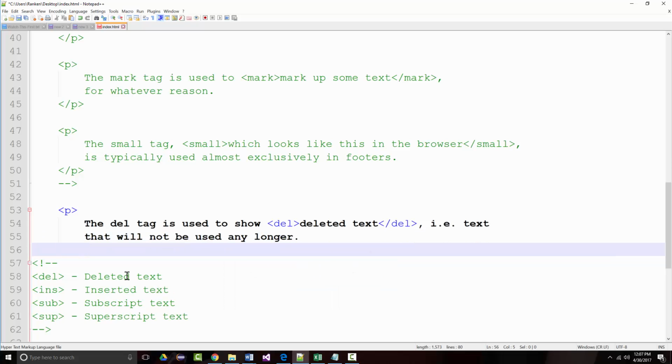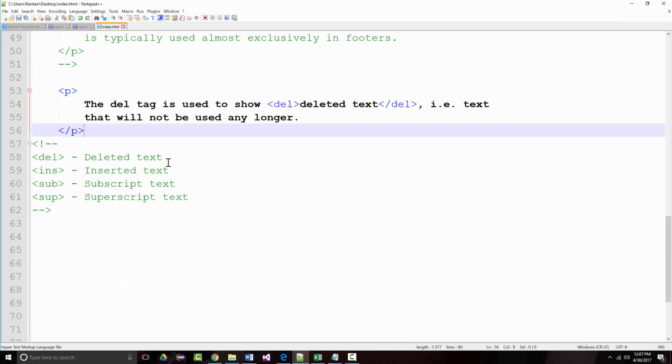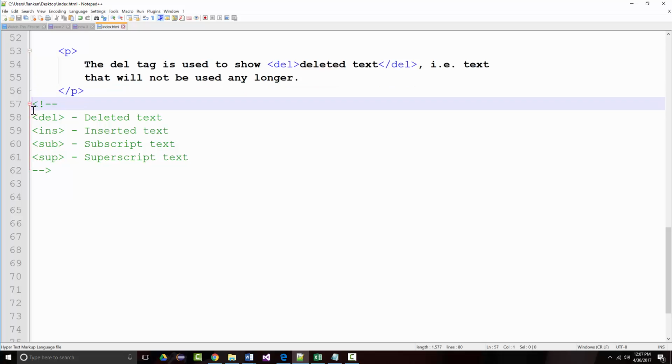Okay, so let's take a look at that one. And again, pretty obvious with most of these tags, when you take a look at them, what's going on.